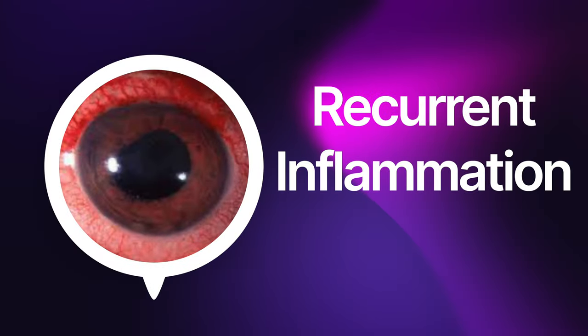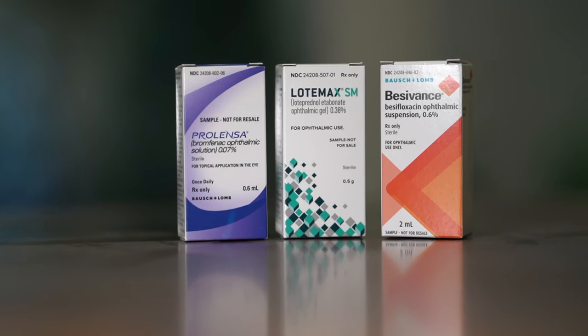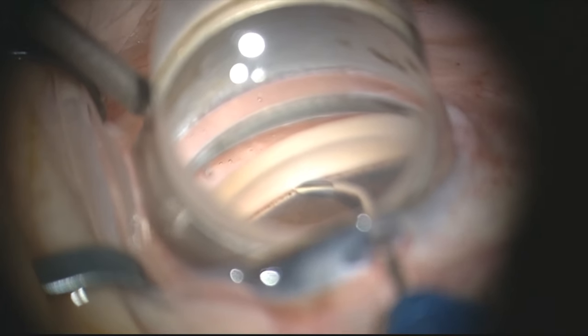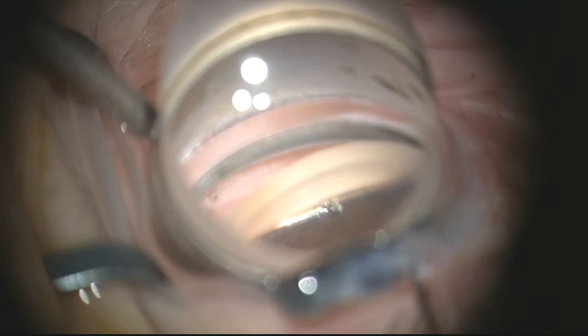Number six, recurrent inflammation. With any surgery there's going to be some expected swelling and inflammation, which is why we have you on steroid eye drops. Patients may notice prolonged light sensitivity if they have recurrent inflammation. For most cataract surgery patients, I have them on a steroid eye drop for one month, though some need it a little bit longer. Patients who get combined cataract and glaucoma surgery may experience more significant inflammation, so I keep them on steroids longer or use a stronger dose. Recurrent inflammation can be addressed with medications alone.